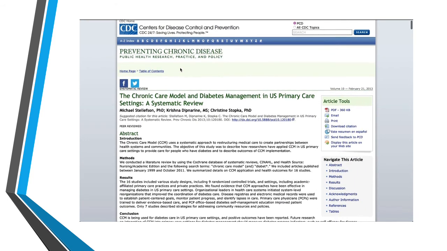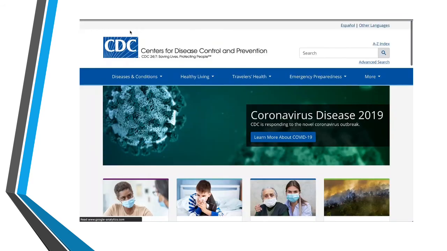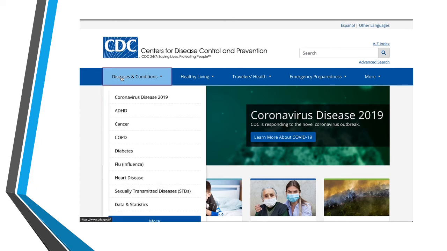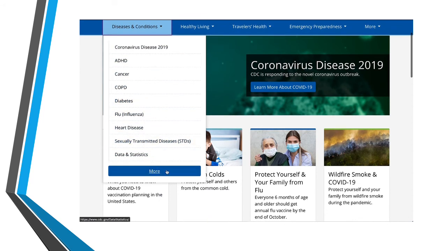All right, so the next strategy that I would like to show to you is the browse strategy with the diseases and conditions area. So with this pull down, we have several options already listed here, but if you clicked more, it would take you to an A to Z list if you needed to browse for additional items.